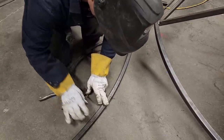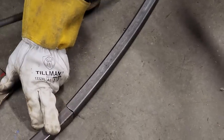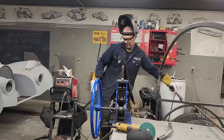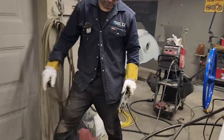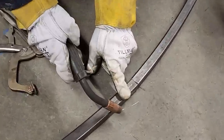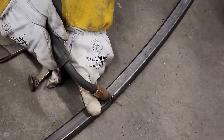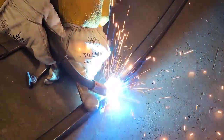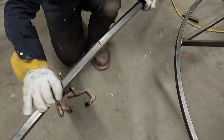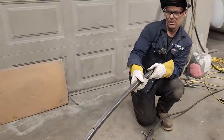We want some gap. You guessed it. No ground. Looks good. That looks good. Gonna tack it like that. Gonna take a look at it, see if we're even straight. Ooh, that's good. Looks good. Not bad.